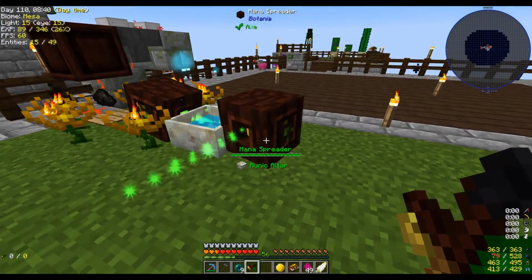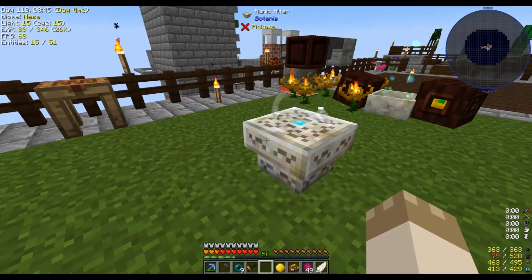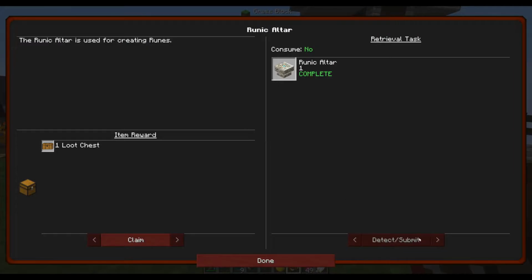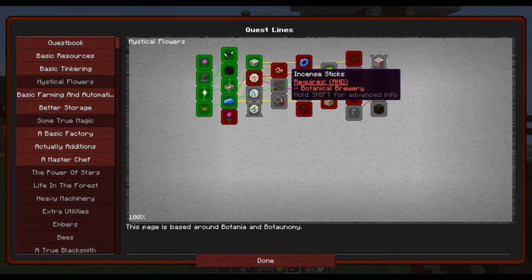So we'll see if this is quick enough. We may need to add a second one, but if we do, that's okay. So that, I guess we'll claim that. So there is our runic altar complete.